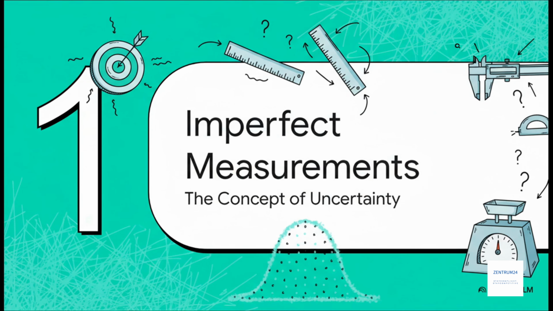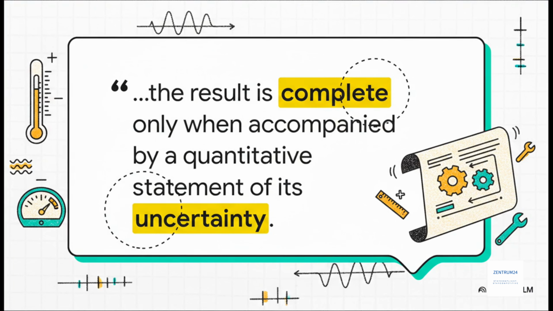Okay, first things first. Let's get right to the core idea here. The entire reason a procedure like this even exists is to deal with a fundamental truth of our physical world. Absolute, total certainty in any measurement is simply impossible. Think of it like this. A number by itself, say 100 degrees, is just an estimate. A complete professional measurement is always going to have a statement of its uncertainty. It's the difference between saying the temperature is 100 degrees and saying the temperature is 100 degrees plus or minus half a degree. And that plus or minus part, that's not a flaw, it's a feature. It's where the real engineering begins.